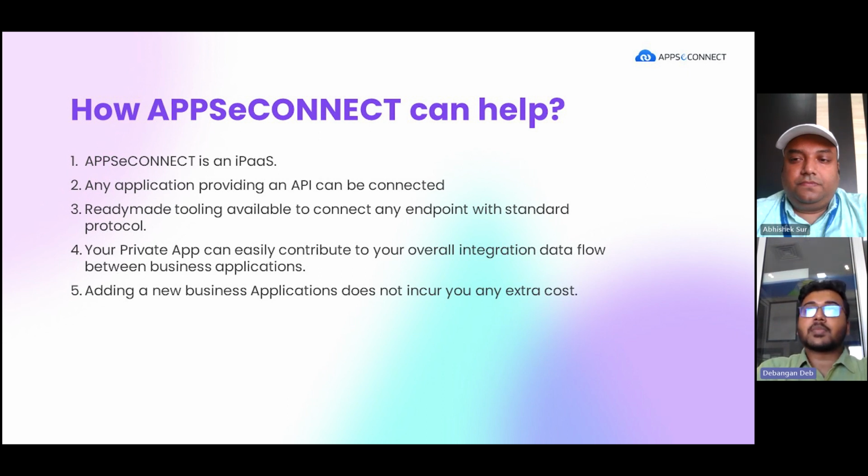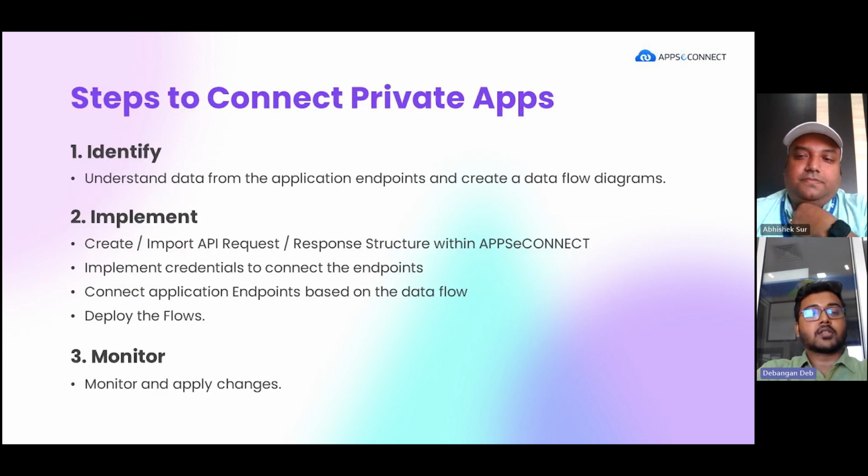And in AppSeConnect, if you're already a user, already a subscriber, you do not have to pay anything additional to use this custom app. If you have an endpoint and you are a subscriber of the AppSeConnect portal, you can use it for free, right? And AppSeConnect, as you know, supports n number of process nodes or applications to integrate. So these are just small steps showing how you can connect the private apps.